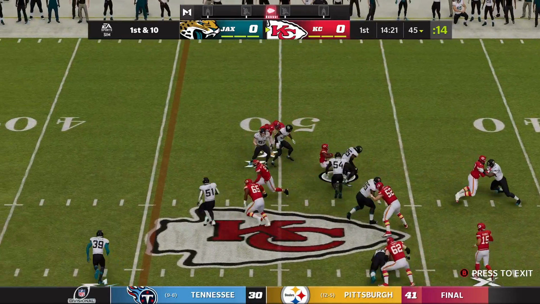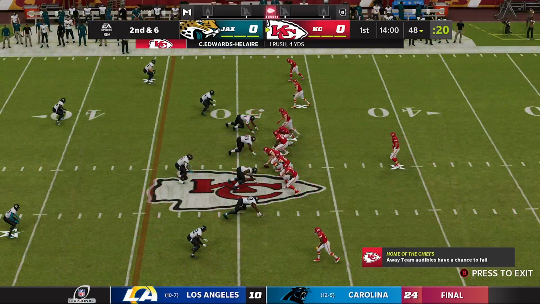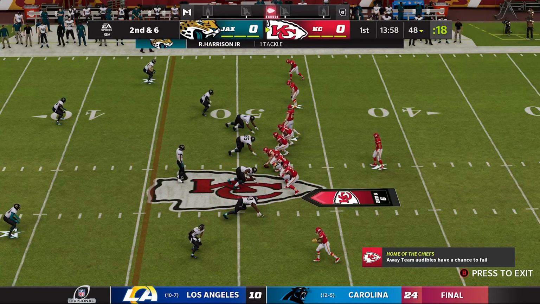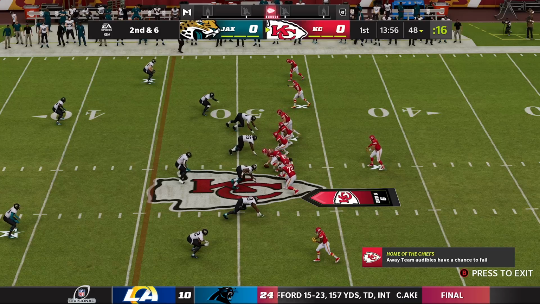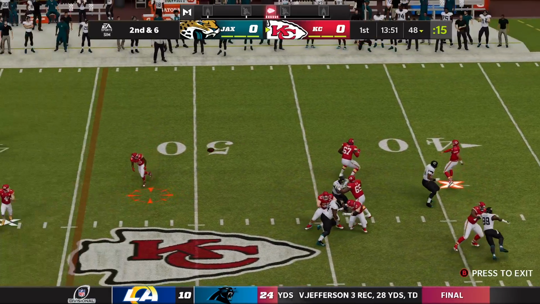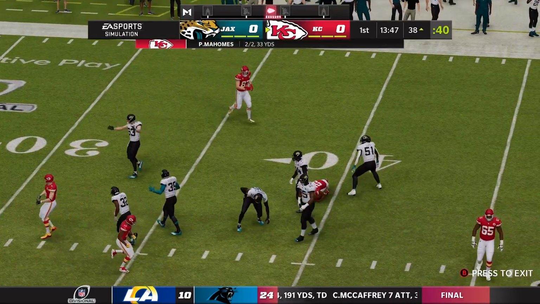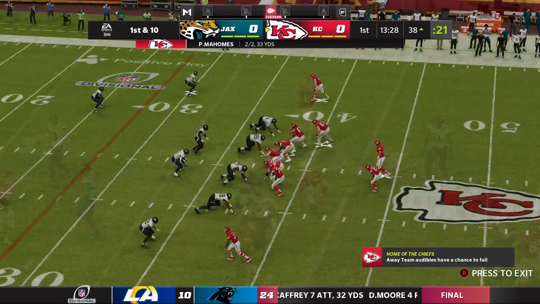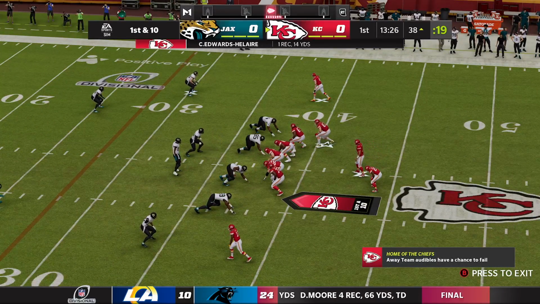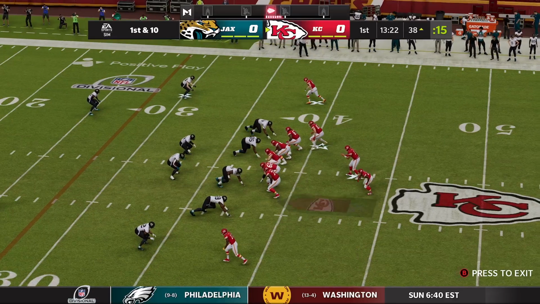They'll run for the first time with Clyde Edwards-Helaire, and he'll maneuver his way forward for about 4. 2nd and 6. From just shy of midfield, Mahomes. He'll look underneath here for Edwards-Helaire, and they'll get him down inside the 40. So in Jacksonville territory now. Here's a 1st and 10 at the 38.